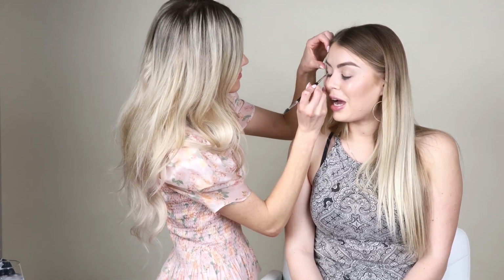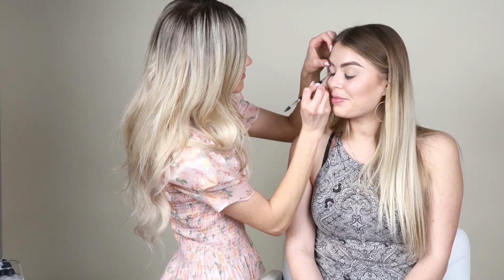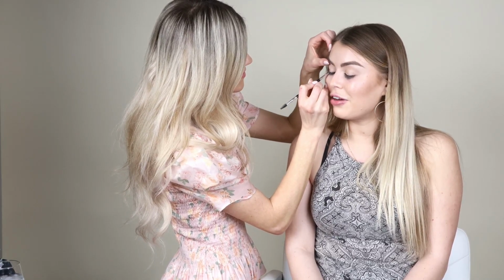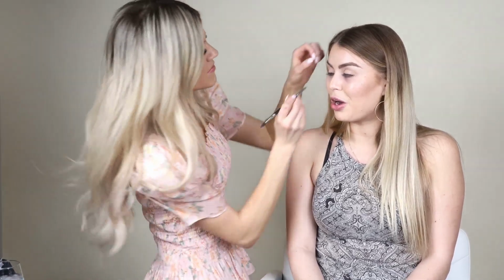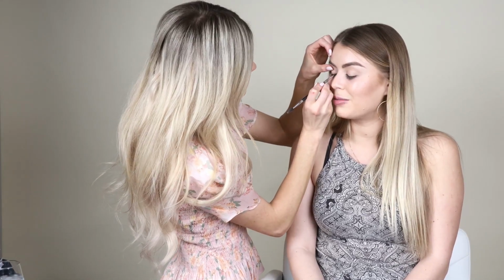It's funny because my coworkers are always like, oh, I really like that lipstick, what is it? Well, what do you think it is? It's ColourPop. Do you use everything of theirs? The majority of my makeup is usually ColourPop, especially when I do full-on foundation. I'm a firm believer in their foundation because I love how buildable it is. And it's sweat-proof, and it feels waterproof to me. It does not come off easily.